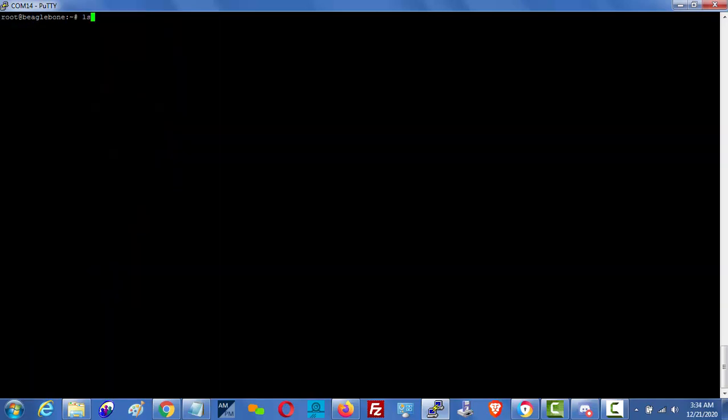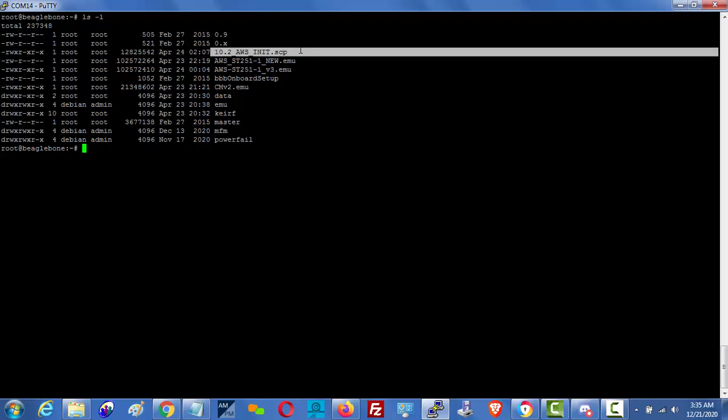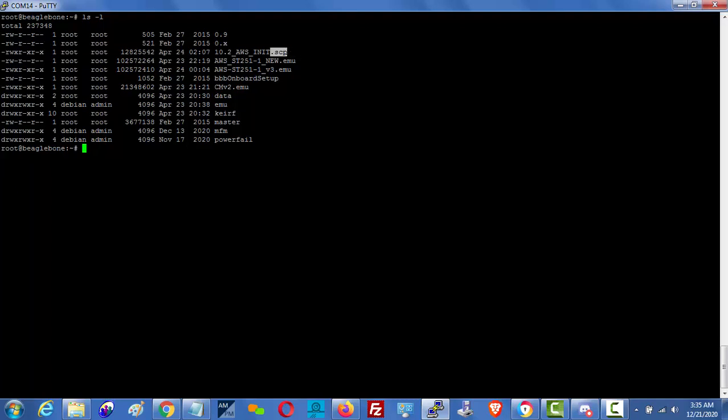Okay, where was I? Over here in my root directory, I'll do a little directory listing, ls -l, and this is the file I want to convert, right here: 10.2_AWS_init.scp. There's our magic extension, SuperCard Pro. All right, and I want to convert that to an IMD file. So I'm just going to copy that. Let me go to the proper directory now. We're going to cd and then disk analyze with an S, not with a Z.